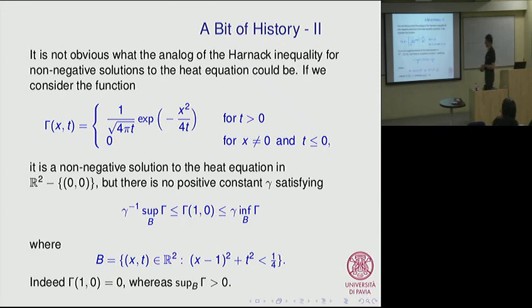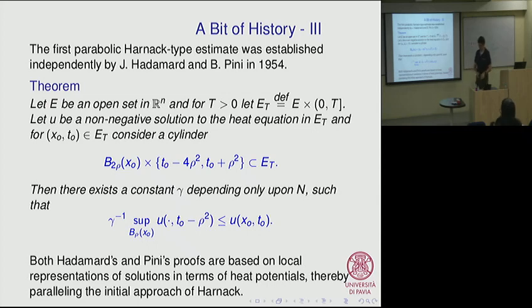And then the problem is, okay, how do we write the Harnack inequality, assuming that it holds for a parabolic equation? The answer was given, as you can see, much later, because the original statement was from 1880-something by Harnack. And that was for the 2-dimensional Laplace equation, but again, you can write it for an arbitrary number of dimensions. But anyway, the statement for the heat equation was proven in 1954 independently. In fact, the papers were published in the same year, but in 2 different journals. The proofs are more or less the same. And this result is due, independently, to Jacques Hadamard, who is the same guy of the well-posed problems, and Bruno Pini, who was a professor at the University of Bologna.